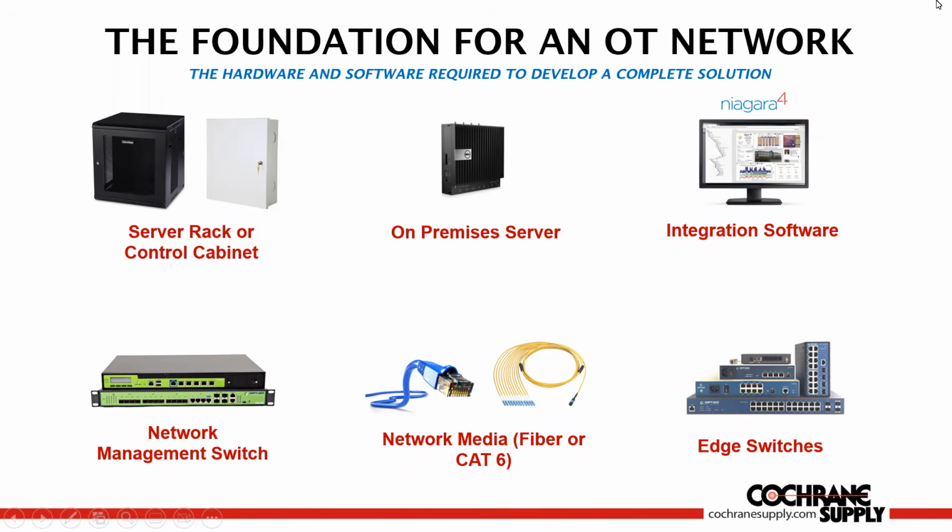You'll be looking at a server. You need your integration software, what we like to call it. A lot of engineers still call it the front-end software. Our software of choice is, of course, Tridium's Niagara. You're going to need a solution that has a network management switch with a graphical user interface, like I mentioned before. Then you're going to need the network media.